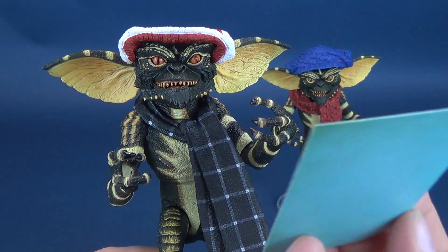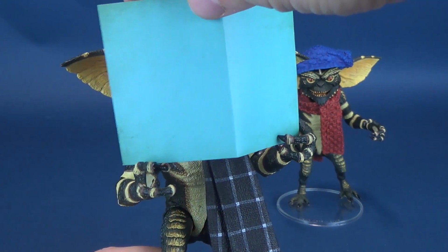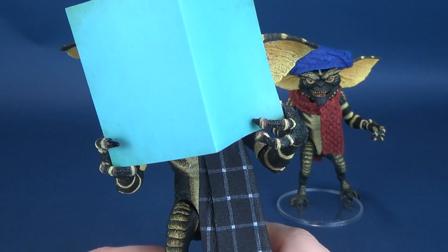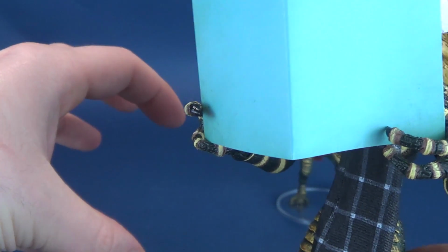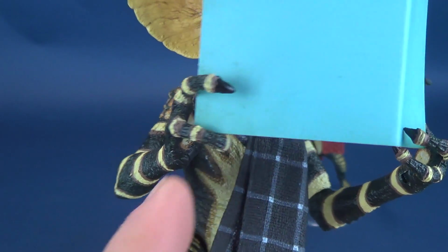The one thing I do want to mention, though, is that the carolers' notes have a tricky time fitting in the fingers. And I guess one thing that it's supposed to be is not so much this hand. This hand kind of just openly grabs, kind of mauls it like an orange on this side. But the other problem is this finger right here.